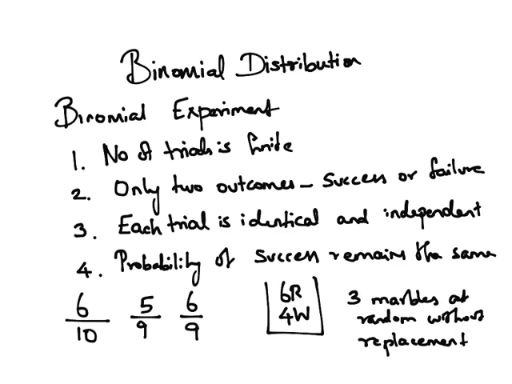As you can see, 6 by 10 and 6 by 9, or 6 by 10 and 5 by 9, are different. So here the probability of success changes, isn't it? So definitely for this experiment, the fourth property is not satisfied. Now I hope you got an idea about a binomial experiment. So these are the 4 properties of a binomial experiment.